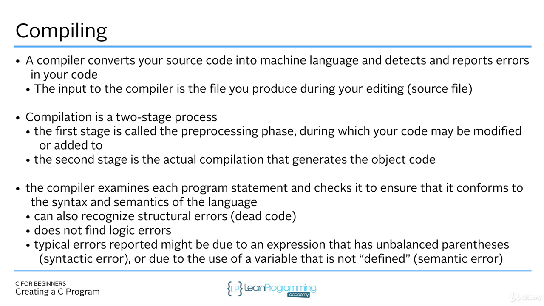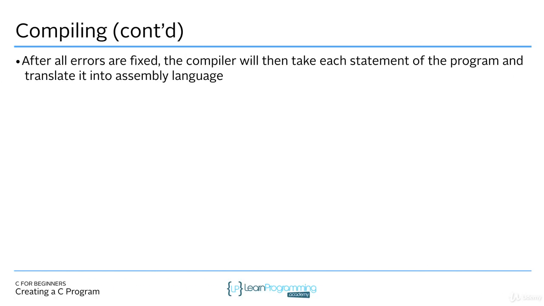You're going to become very, very familiar with the compiler errors and what they mean. Hopefully, after you've learned the C language and you run the compiler, you're going to see an error and you're going to be able to fix it immediately. You say, whoops, forgot a semicolon. Oh, I forgot to provide a right bracket to end that block of code. It's going to become second nature. So after you fix all the errors and your compiling is successful, it's going to translate into assembly language and generate this object code.